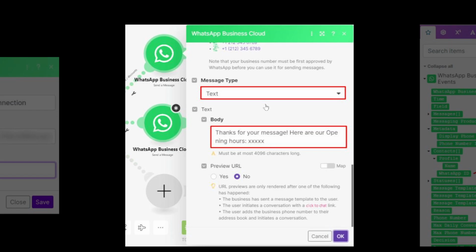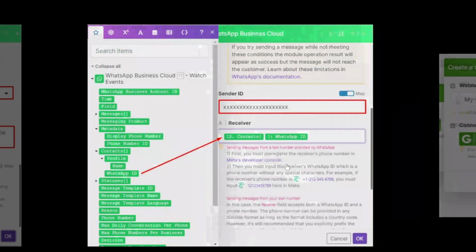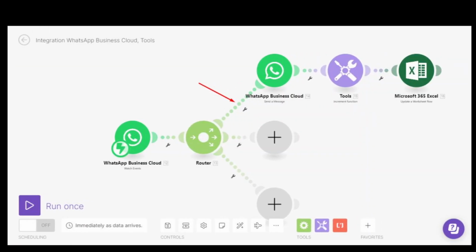Set the phone number you want to message. Use the full international format with the country code, and avoid dashes or spaces if your provider requires E.164 formatting. Make sure the recipient has opted in to receive WhatsApp messages, and that your number is registered and approved to send on WhatsApp. Enter your message.